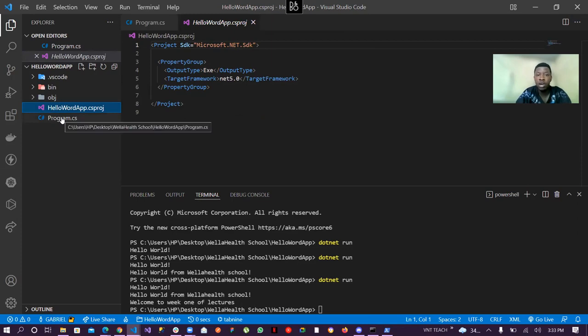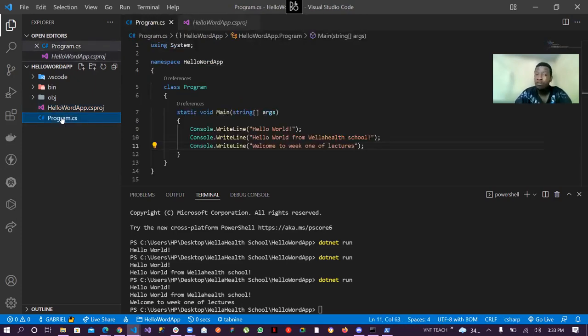And you're not even going to be working there at this time at all. You're not going to be working there. Everything you're going to be doing right now is in our program.cs, because this is our entry point of the application. So when you click on .NET Run, it comes to this place and looks for the program file and class, and then comes in to look for the main method, and everything that is happening in the main method is executed into whatever you want it to do, right?